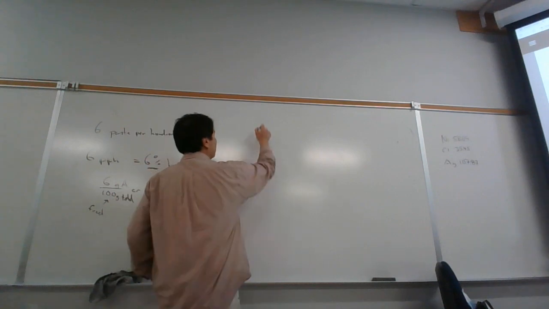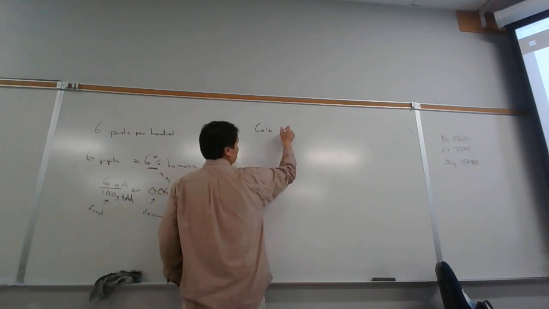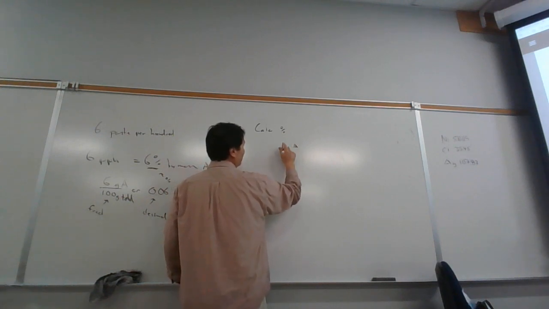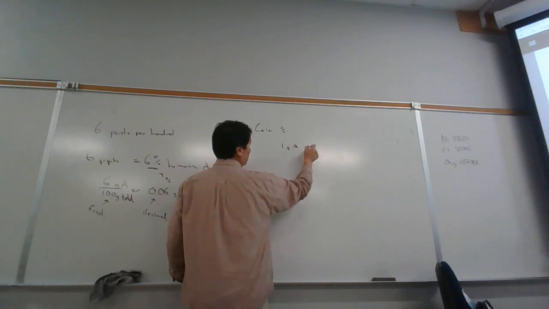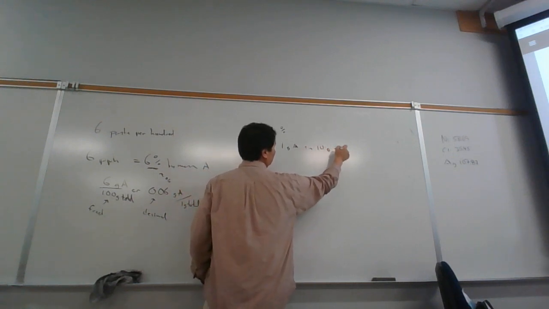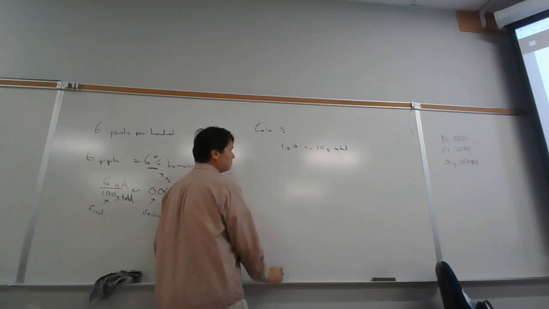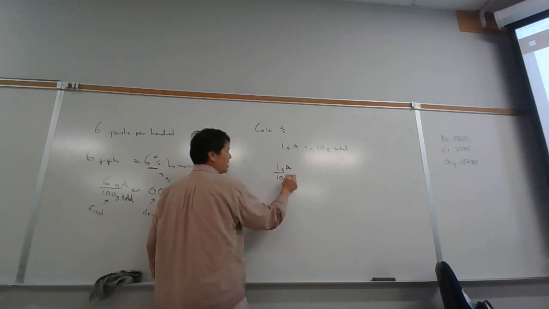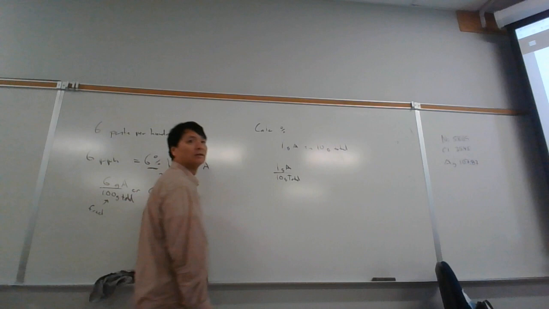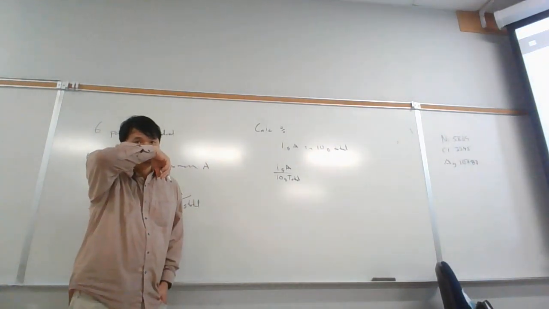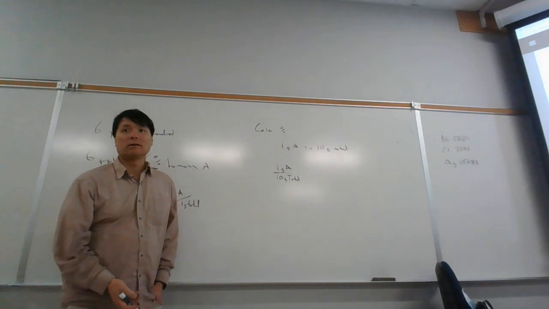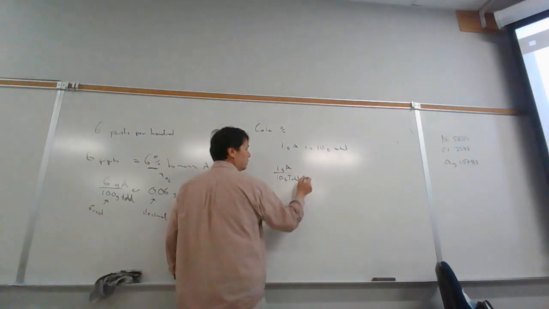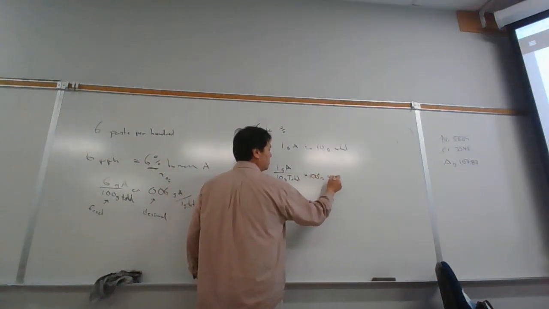So when we calculate percentage, let's say I had 1 gram of A in 10 grams total. So I get a ratio, 1 gram of A per 10 grams of total. What percentage is that? Can you see what percentage that's going to be? This is going to be 10%. Or you can just multiply by 100%. And this is going to give us 10%.